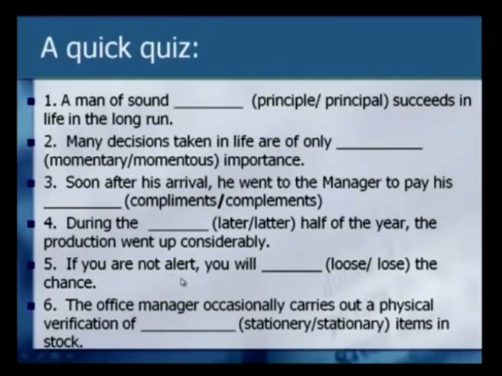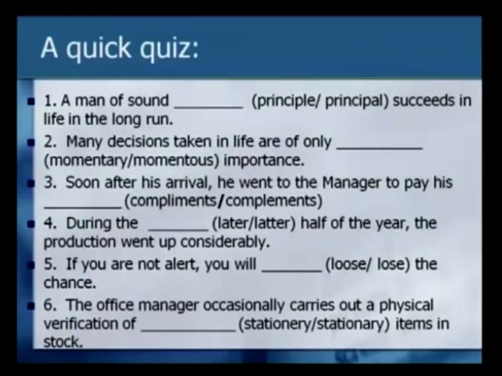If you are not alert, you will lose the chance. The difference is indicated in terms of spelling. The office manager occasionally carries out a physical verification of stationery items in stock. Again, if you look at the difference, it is just in terms of one letter, E and A here. Identify the difference very quickly.